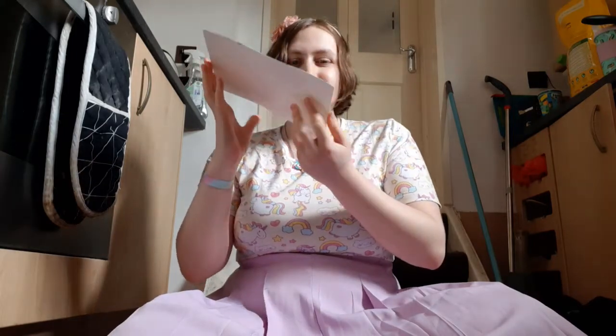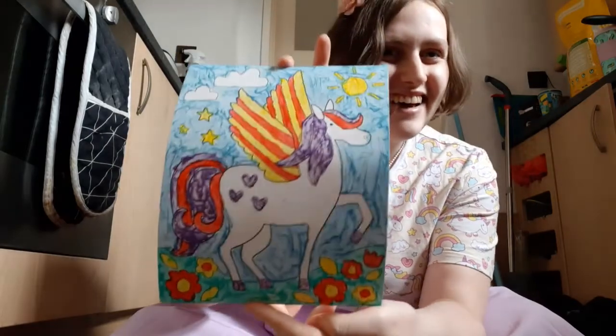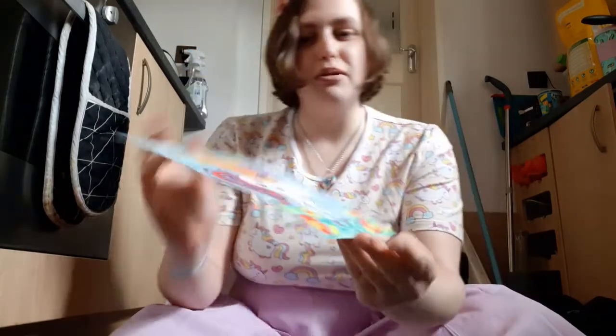Okay, so that took ages, but it is done! I'm so scared because it's still so wet with paint. Ta-da! Oh my gosh, it looks so cute. The purple just wasn't working with me. Honestly, there's blue paint all over the floor. I need to clean up. But that looks really cute, actually. It's on card, not paper, so it's not soaked through or anything, but oh my gosh, that just looks really cute.